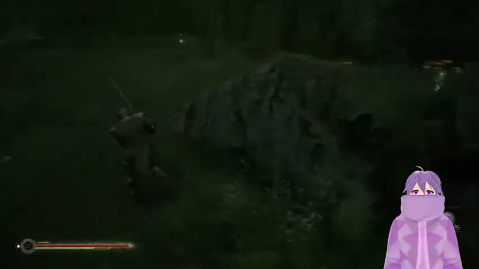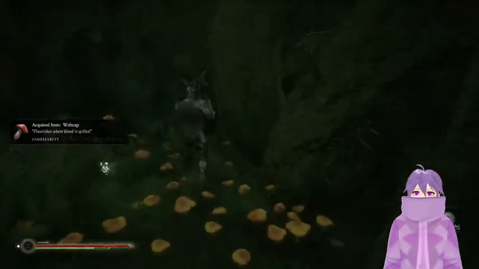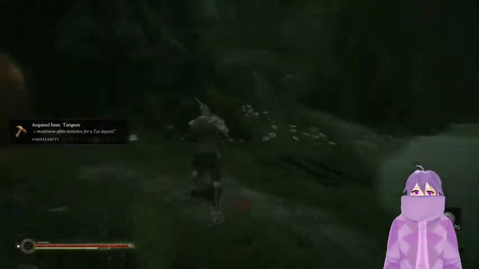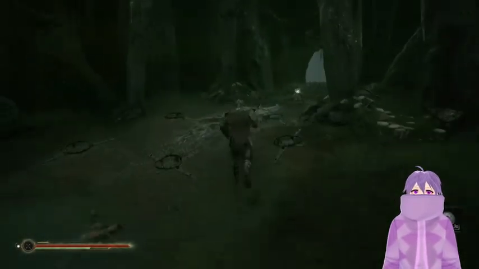There's some mushrooms around here that are good. Yeah. The red mushrooms are the main healing ones, and the orange ones are mostly for poison. Let's grab this item here.